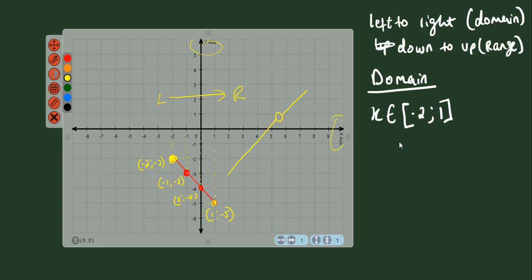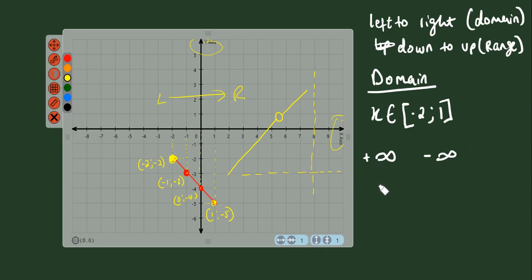Other instances where we use a round bracket is if we have a vertical asymptote, or if we have a horizontal asymptote, of which we'll talk about more in the next videos. So just remember, we use a round bracket if we have a hole in the graph, or if we have your asymptotes. Or lastly, if we're talking about positive infinity or negative infinity, we use round brackets, which is these brackets here, like this. Okay, so you should just try to remember that.